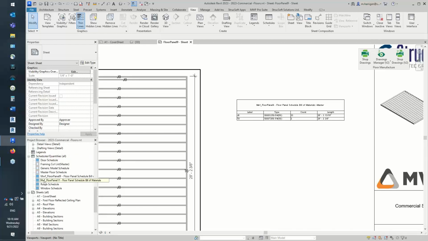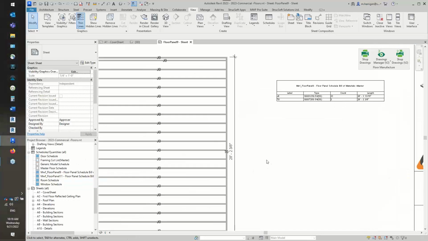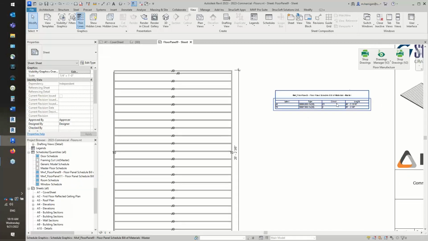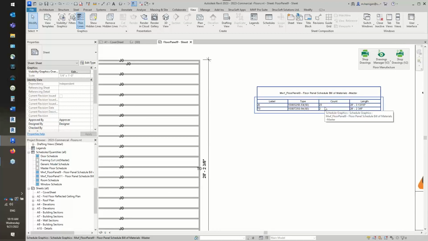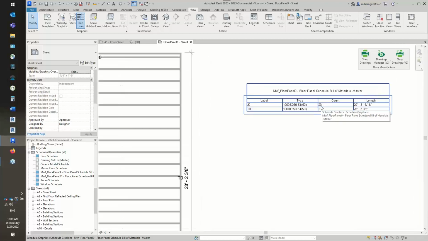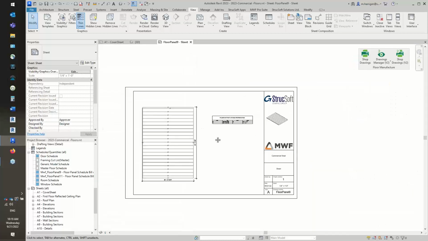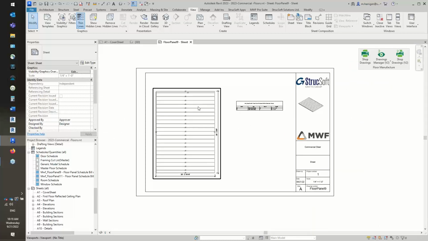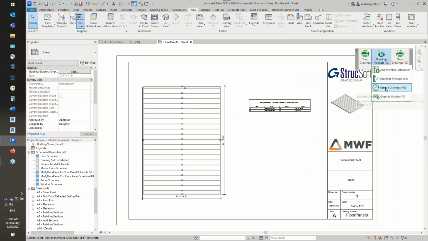However, if it's a bigger change, we would suggest you just recreate that shop drawing so that it pulls that new information. If we did add any additional things to the panels, because it is a Revit schedule, it'll automatically update with a quantity. Let's say I'm adding another joist here, it would say 24 instead of 23. We can refresh the view using the refresh option here, and it will have that label there.